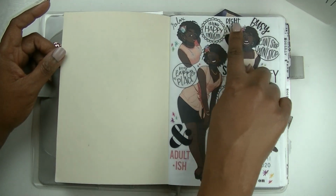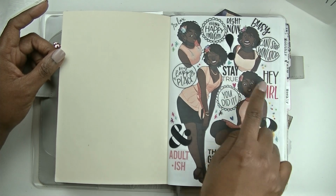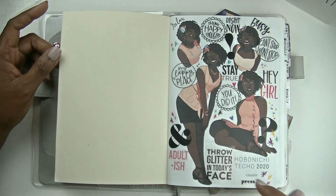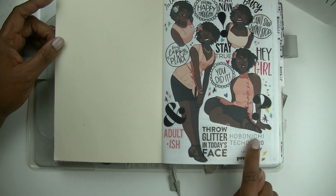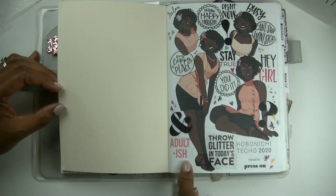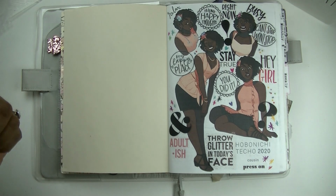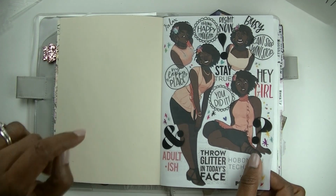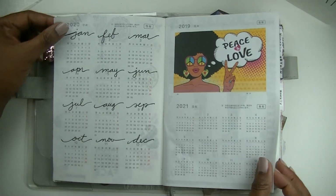And then I used some Happy Planner stickers that say things like can't stop, won't stop, you did it, stay true, hey girl, right now, happy place, throw glitter in today's face. And then way down here at the bottom, you see the Hobonichi Tech Show 2020. And then you have adult-ish right there. Now, is that adultish or is that adult-ish? I don't know. It could be either one. Okay, it's there.